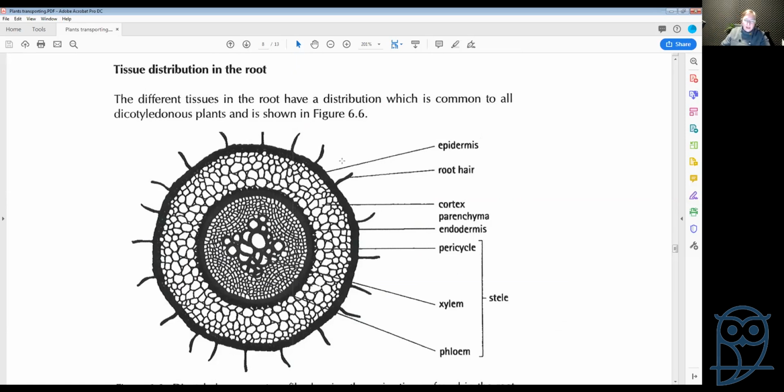And that is the very, very fine roots that you can get in plants. So then the water would be sucked up through here, and it could then diffuse through all of these tissues into the center.